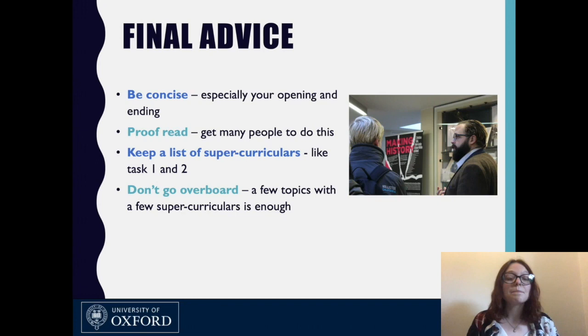If it is a teacher who does your subject or a subject similar to the course you're applying for, that is even better because they'll be able to give you some more specific advice. But it's also really important, I think, to get someone who doesn't do your subject to read your statement. This can be a friend, a parent, a carer, just anyone at all, because they can read for grammatical errors. They can tell you if what you have said has made sense.